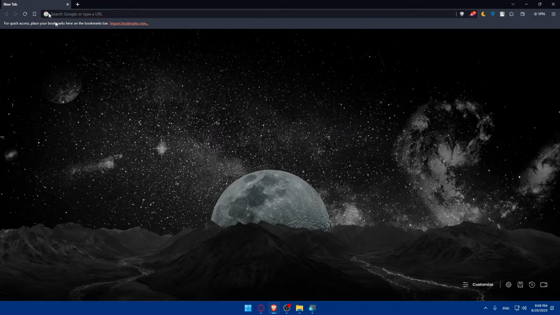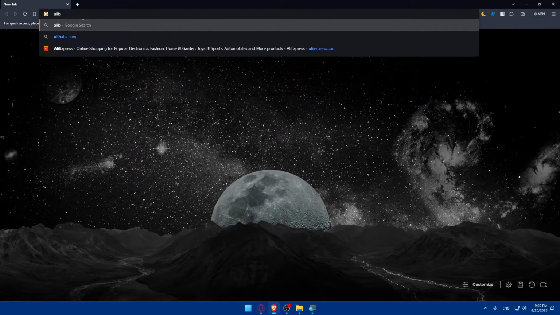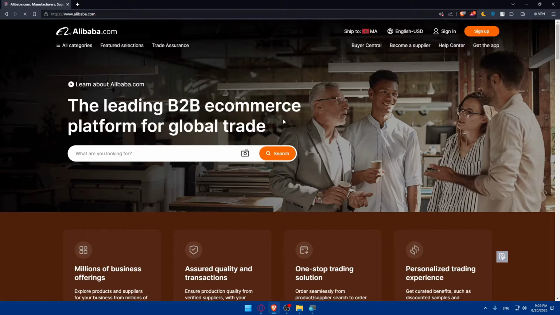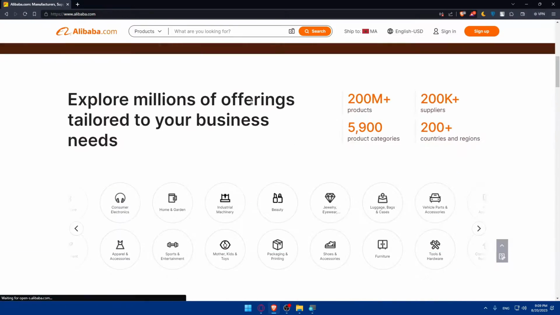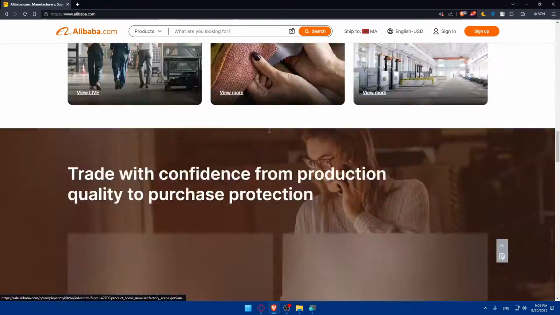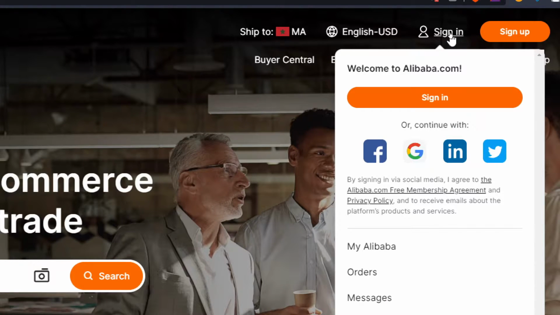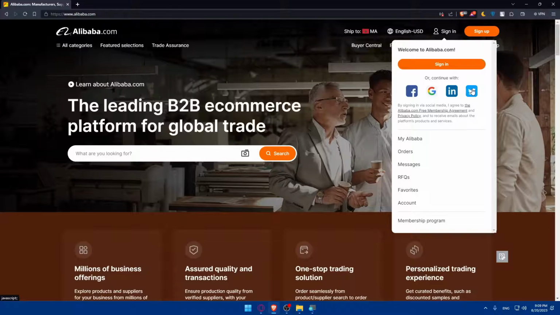So once you open that browser, go to this URL section, simply type alibaba.com and hit the enter button. Once you do so, this will take you to the home screen or main screen of the Alibaba website. You can scroll down, as an example, and see whatever you want on it. And of course, if you have an account, make sure to go to the top right corner and sign in into your account. You can sign in with Facebook, Google, LinkedIn, and Twitter, or X as it's called at the moment, to prevent yourself from doing all the boring steps of logging into your account.